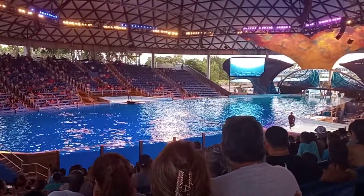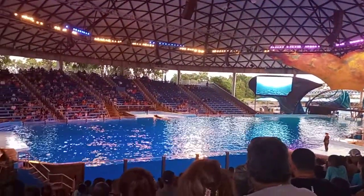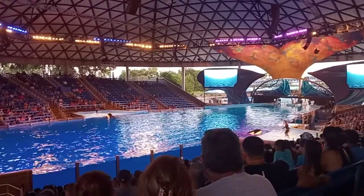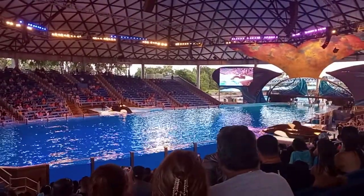Another important diagnostic tool is how much each whale weighs. We weigh them at least once a week. In order to get an accurate weight on these massive animals, we ask them to slide their entire bodies out of the water onto a whale-sized scale located in one of our adjacent back pools. Kayuki is going to demonstrate this behavior now in our slide out. It looks like 2R joined in as well.